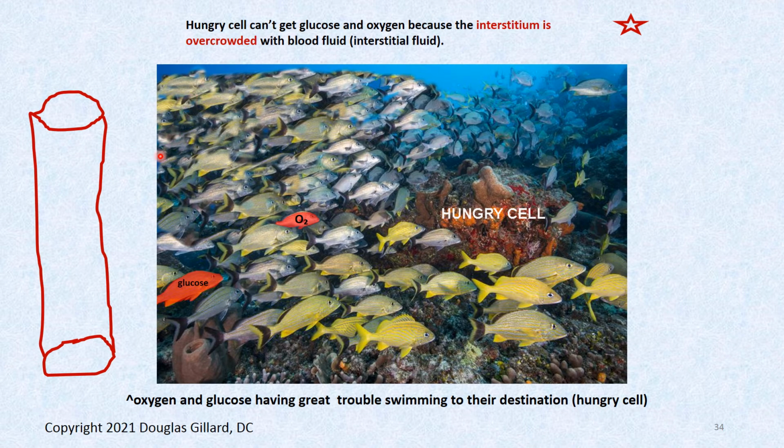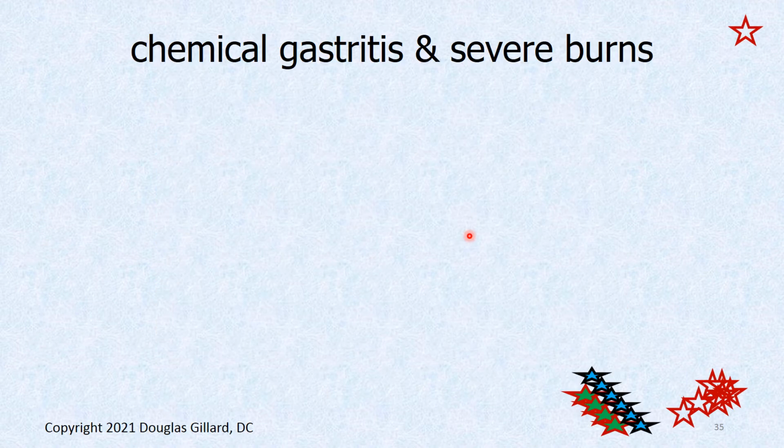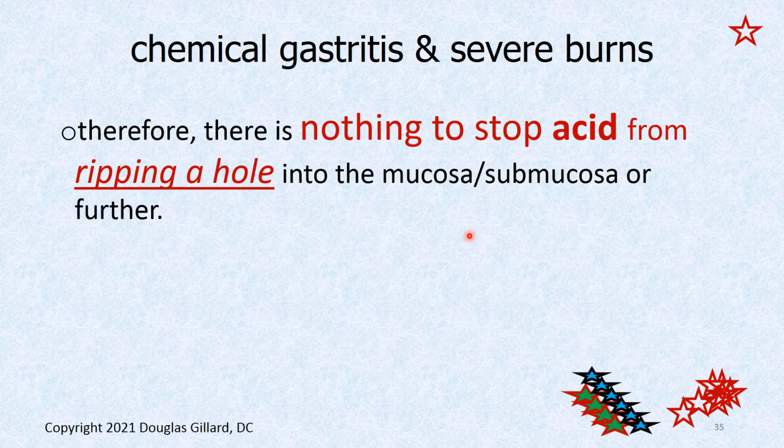And yeah, so this is just, here's a mucous cell, and here's glucose that has just come out of the proximal capillary, and there's oxygen. Usually it doesn't have any trouble swimming to feed the cell, but there's so many other molecules of water around it, it's colliding with them, and it's having trouble servicing these cells, especially ones that are a little bit farther away from the capillary, and these cells start dying, they get distressed, and they stop making the gastric mucosal barrier. All right, and then there's nothing to stop the acid from ripping a hole in the stomach.